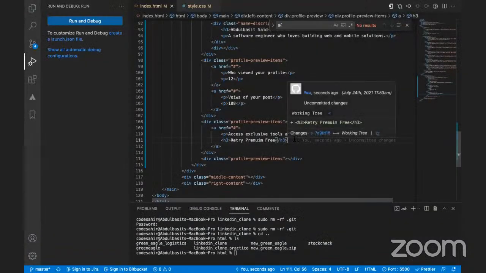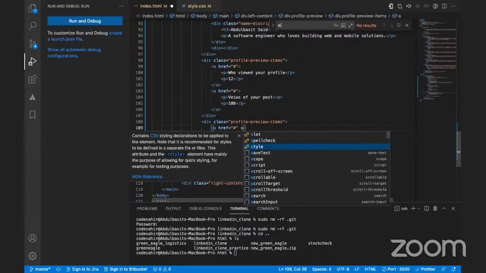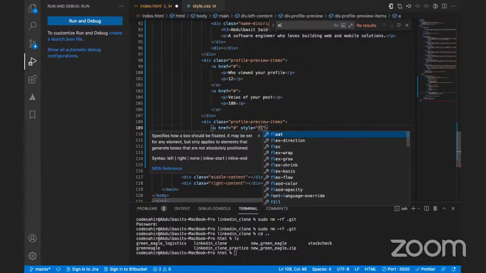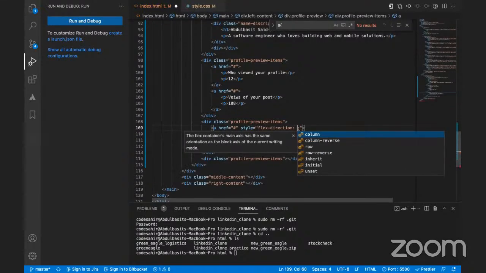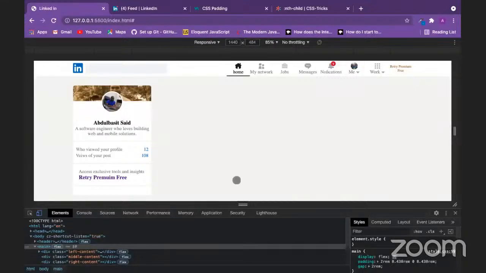So we can use the inline style and probably just force it, because I told you the inline style has the highest precedence. So we can just say flex direction should be column, and it will just go back to what we want to achieve.